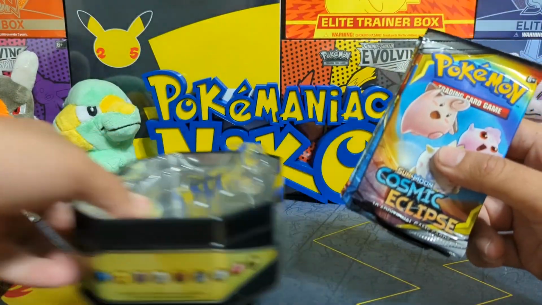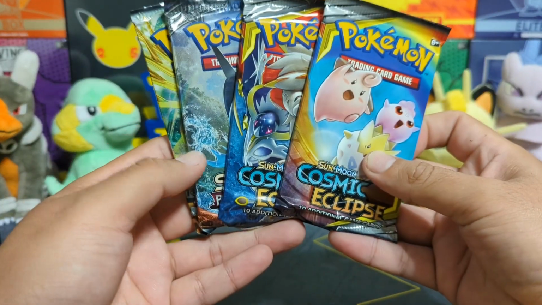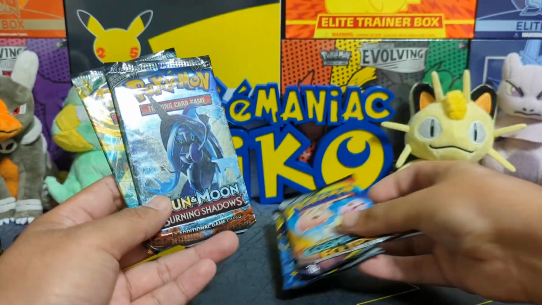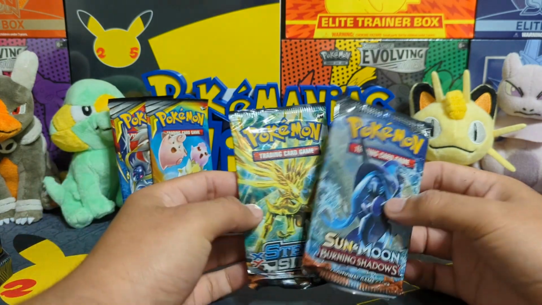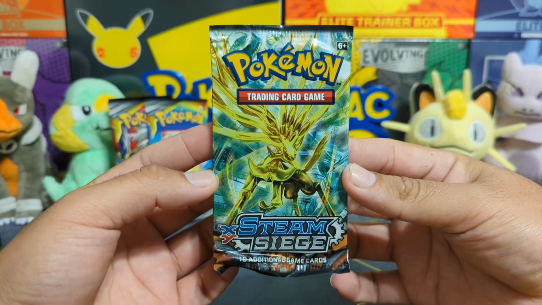So this tin already has like an A. Let's see if we can get an A plus, if we can pull something super, super hype. So we'll leave the Cosmic Eclipse packs till the end, and we'll go with Steam Siege first, and then we'll go with the Burning Shadows.